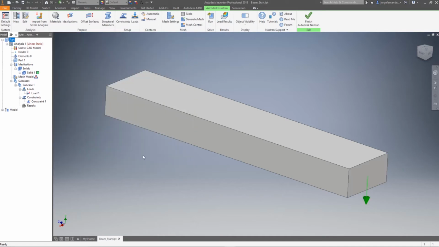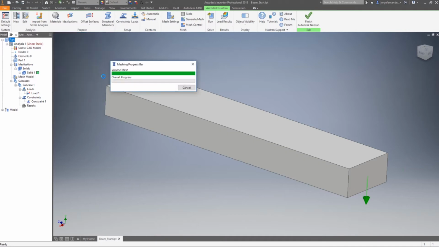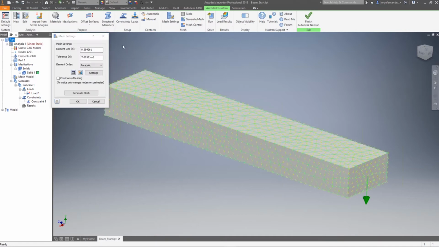All right, with that applied, the next step is, since I don't have an assembly, I don't have to worry about the contacts here. So I'll go to mesh settings. And we'll notice that it's 0.3 right now. Well, you know what? We'll go ahead and go with what it's suggesting right now and take a look at how many elements. Typically, and this is something we usually cover in training, which we have available, we want to get at least about 3 elements across here. So not too bad. We'll go ahead and start there, and we'll decide if we want to refine it further in just a bit.